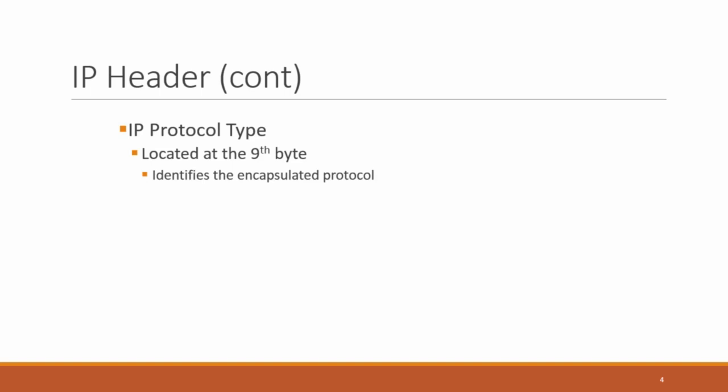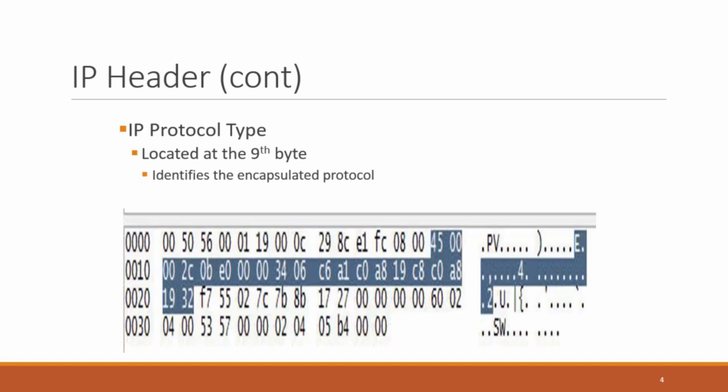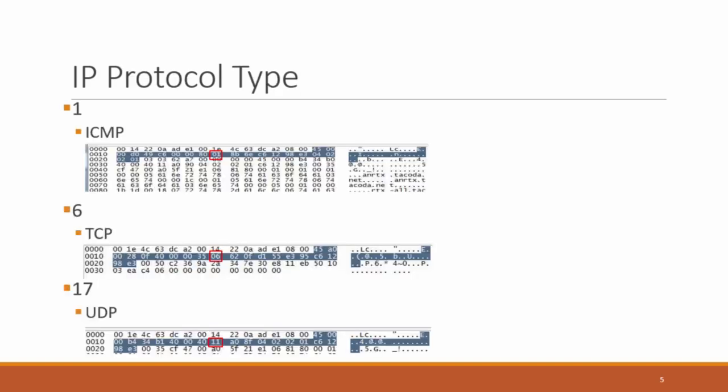That is, if you count from the start of the IP header with the count of 0, because this is computers, and computers always start at 0, and count 9 steps, the decimal 6 indicates the protocol type of TCP. As we discussed before, ICMP protocol type is 1, UDP protocol type is decimal 17, hexadecimal 11, and TCP is 6. So we're not going to spend too much time on this because we've covered this, but this is a slide for your review.